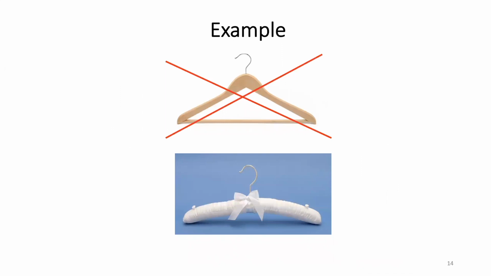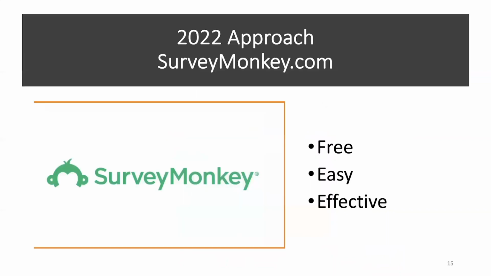An example of a suggestion that was given to me as a result of the survey, one of the patients complained that the use of wooden or wire coat hangers on the door of the exam room was making far too much noise, and they suggested using a padded coat hanger. This was easy to do and accomplish, and I happened to have agreed with them that it really was too noisy because other patients could hear the door make noise when it was open and close. And this was easily solved with an inexpensive padded coat hanger.